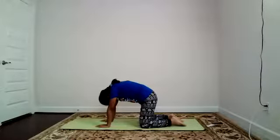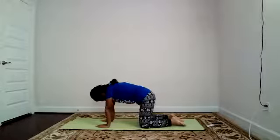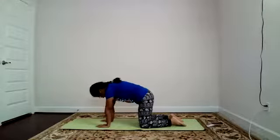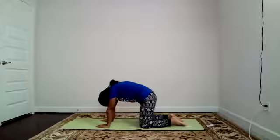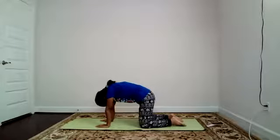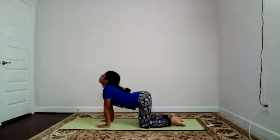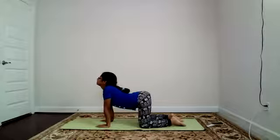Exhale and look down. Inhale up. Exhale down. And last round, we're going to hold this one. Inhale, curve your spine down and look up and hold that position. Don't hold your breath, keep breathing.